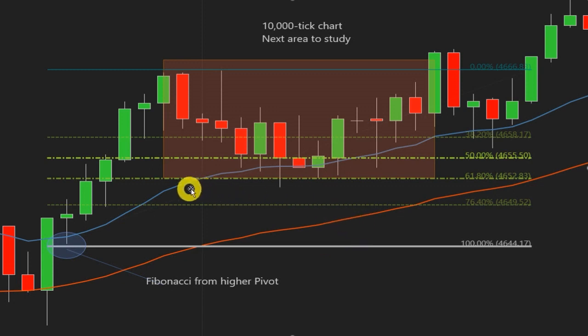But the rule is, as long as we have the 20 above the 50 going up, we're looking for trend line breaks at Fibonacci levels to go long. And we'll take every one that shows itself, because we don't know which one is going to work. And the ones that do work in a bull market, when you finally do hit the home run, should outperform all the losses. All right, so I hope you like this, and I'm going to keep practicing this.